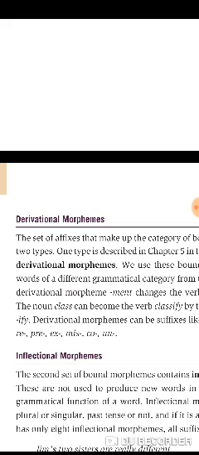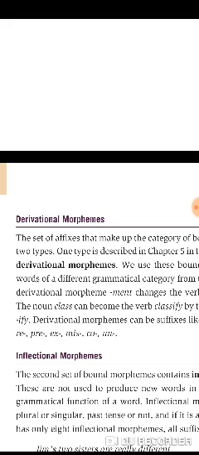When we add ment to it, it is a noun. Encouragement is a noun. Or class is a noun. We add fi to it, and now it is a verb. So derivational morphemes sometimes change the parts of speech.